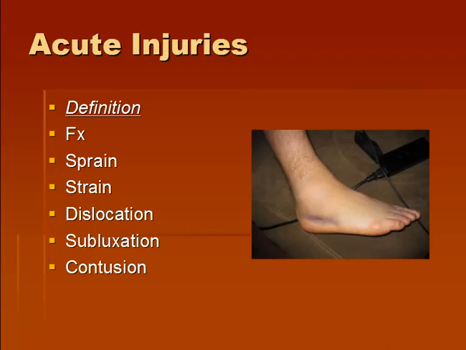Dislocation, we don't have grades for the rest of these injuries, just sprains and strains. Don't have grades for fractures. Dislocation is when the joints come apart. A lot of joints commonly dislocate: patellas, which is your kneecap, shoulders, fingers. You can really dislocate any joint in the body. If you dislocate a joint, since ligaments stabilize and keep those joints together, you know that you have an associated ligament injury. So oftentimes those joints will continue to be unstable, and sometimes require surgery to get them repaired and tightened back up.